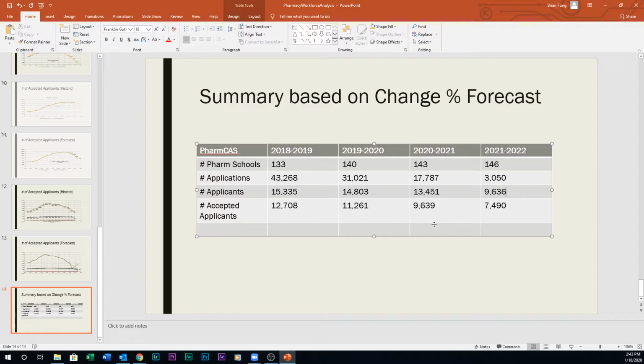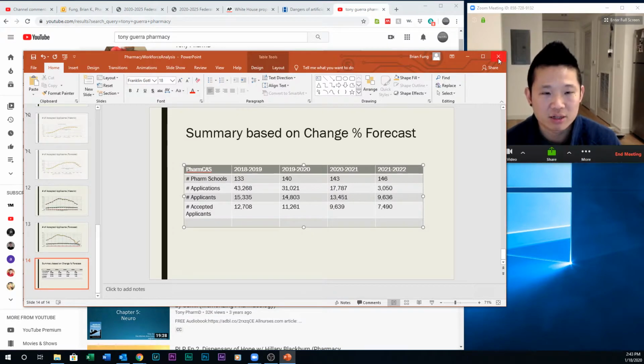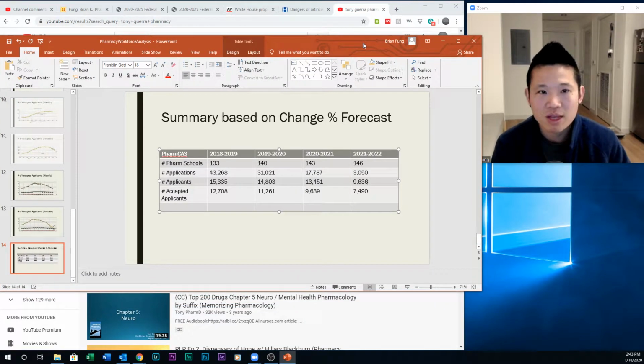And what I want to do next from this data is actually look at the number of residency spots, see the way it's trending. We expect it to be up. So kind of makes sense, right? Number of applicants decreasing, number of residency spots increasing. And then the last piece would be to look at the number of pharmacy jobs out there to see where we're at and what the pharmacy job market will look like in the next 3 years with all of those things combined. So it was just kind of fun. You know, there's data out there to play with, so why not, right?